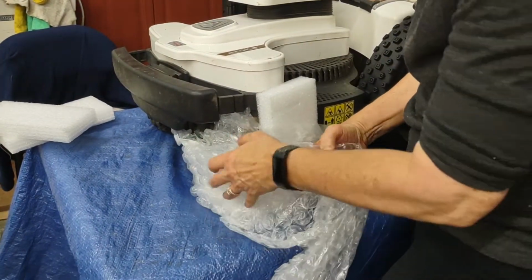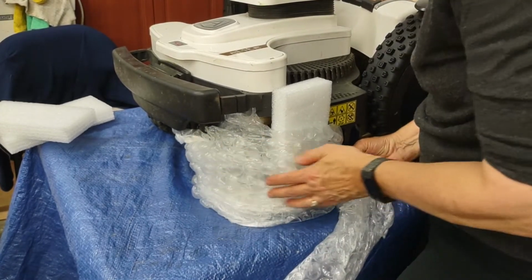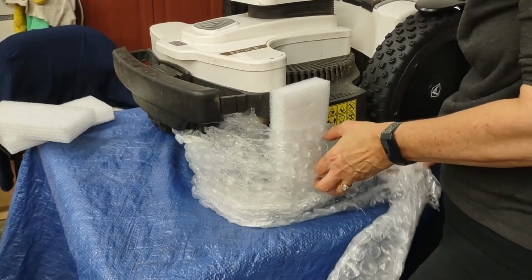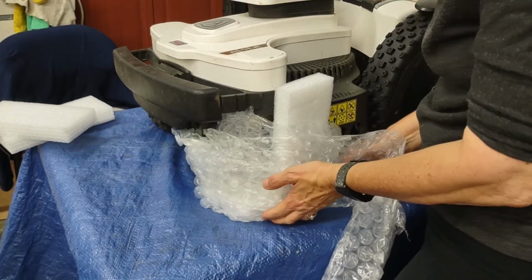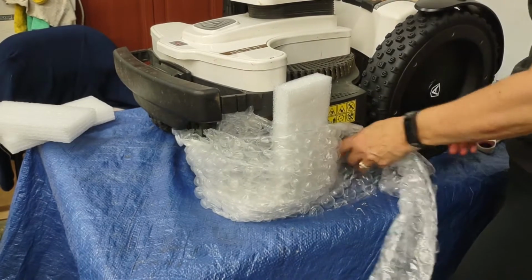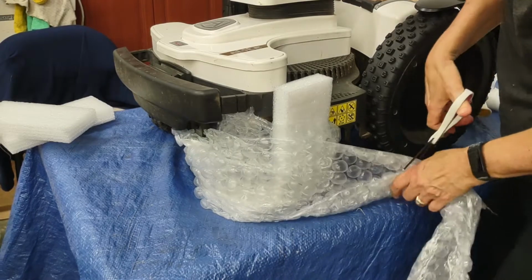So one key thing about the bubble wrap is, keep in mind that multiple layers is really what gives you the protection. So there's going to be additional bubble wrap around the whole robot to make the cocoon. So this already has 2 layers. So I'm going to stop right there. I'm going to cut this and tape it.